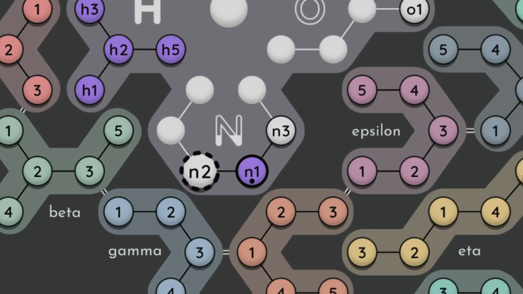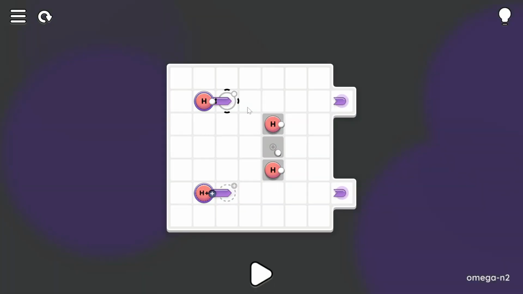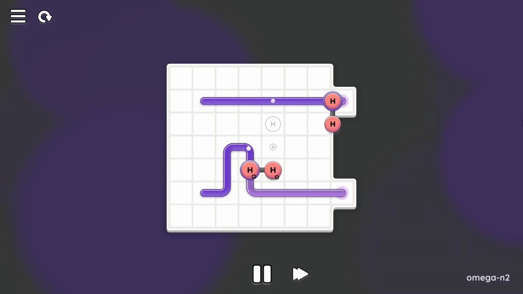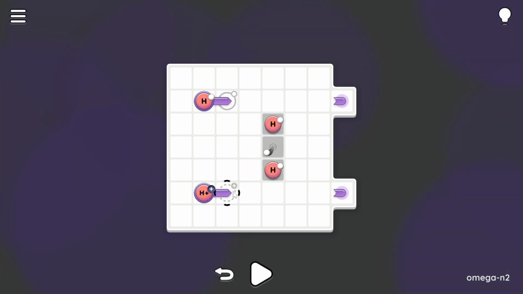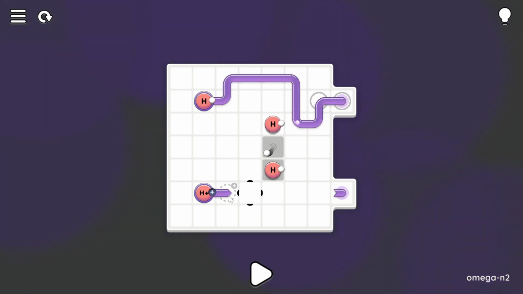Right, and two. One hydrogen, one non-hydrogen. Why this doesn't work is because nothing can be outside the play area at the end of the level. So yeah, we need to have two things that bond to the left. So one way I can think of this happening is... well, this is a very simple way of having it work.